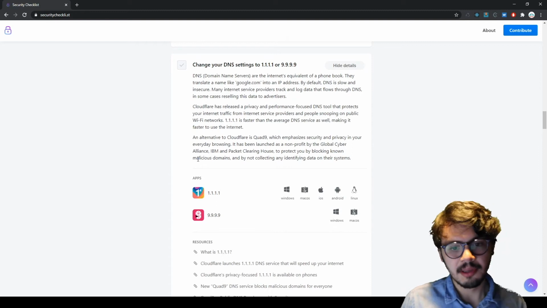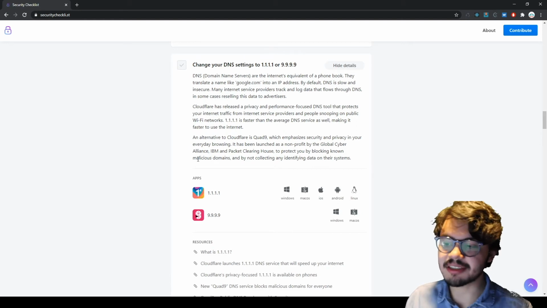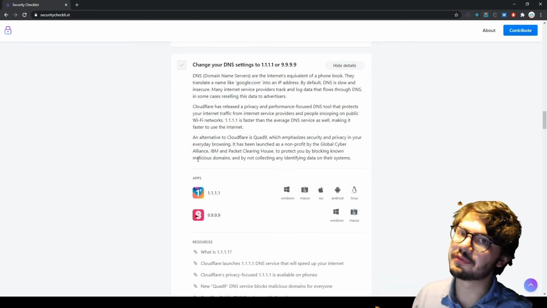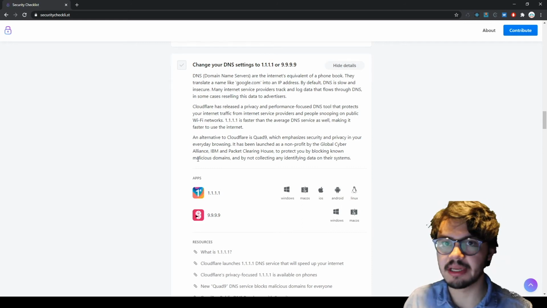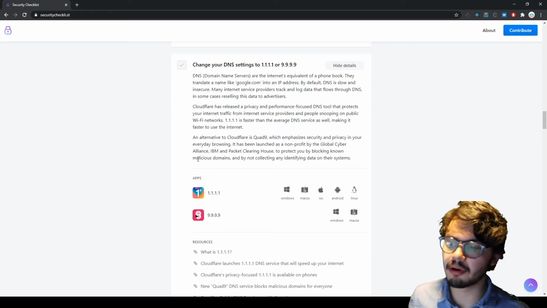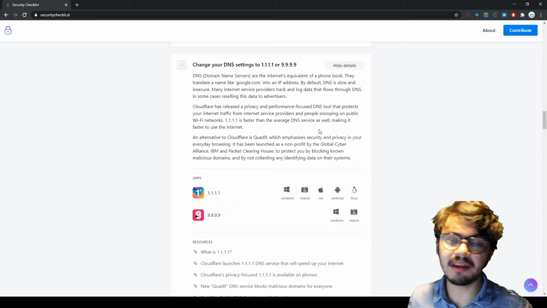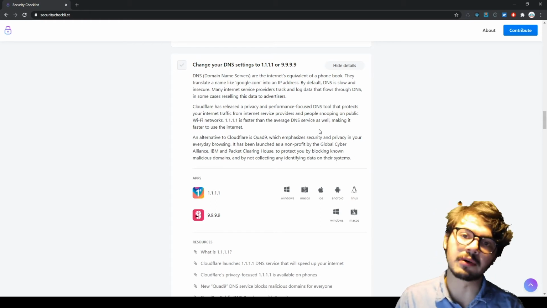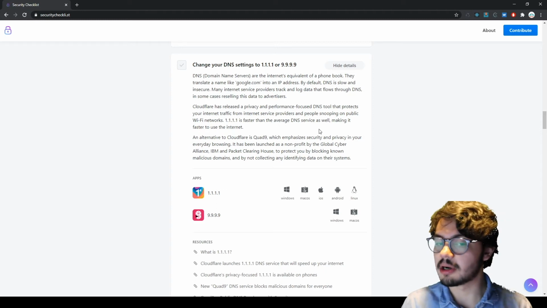Alongside that, you could also do things like changing your DNS. DNS is essentially a setting in your computers. Now this is a little bit more advanced, but you get to choose what servers your computer communicates with before you get something sent back to you. For example, if you were to load up a web page, usually your DNS is set up to go through your internet service provider. Instead, you can go through services like 1.1.1.1 or 9.9.9.9. And these services allow you to send this stuff to different servers so that your stuff isn't being watched by internet companies and it isn't being watched by someone you potentially wouldn't want to watch your things.